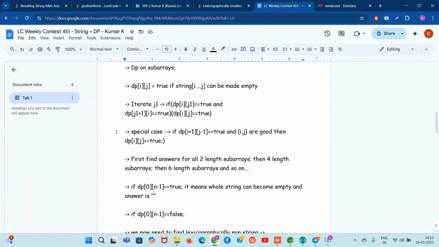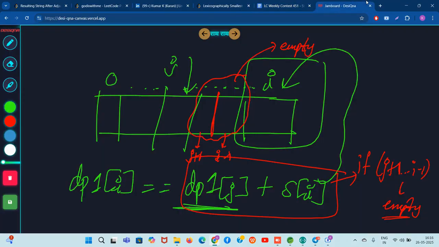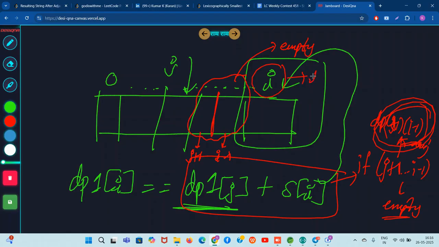Earlier we made a dp[i][j] array. So all you need to do is just check if dp[j plus 1][I minus 1] is equal to true. It means this part can be deleted. If this part can be deleted, it means I can be the last character and j can be the second last character because the middle part has been deleted.